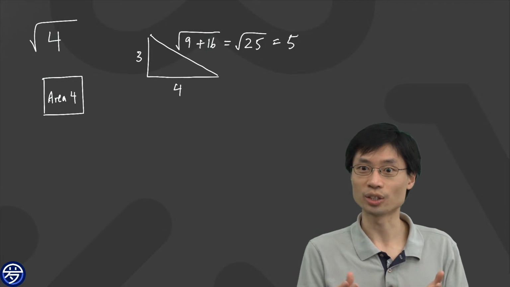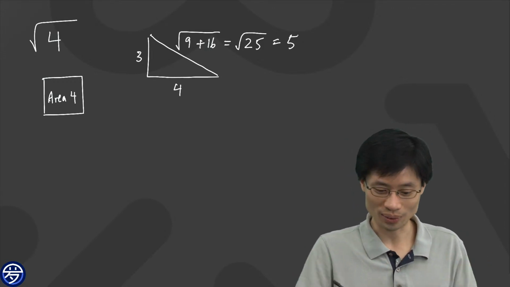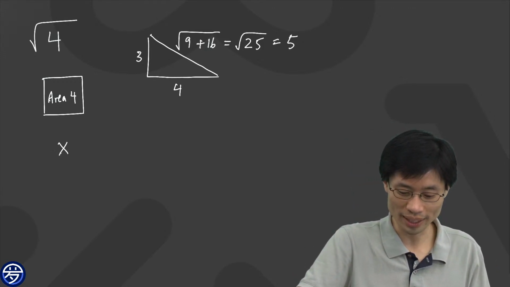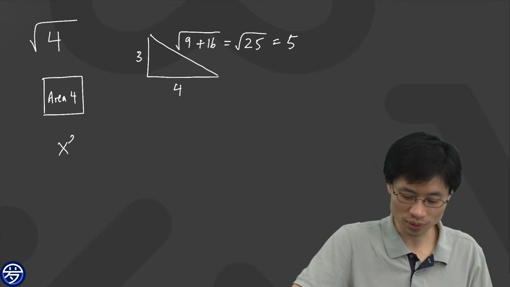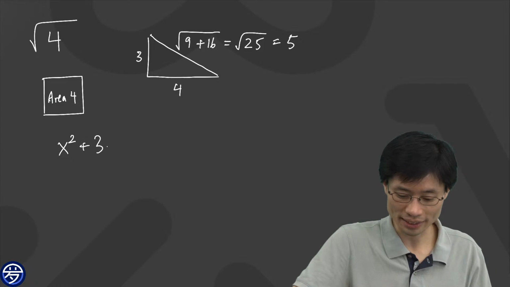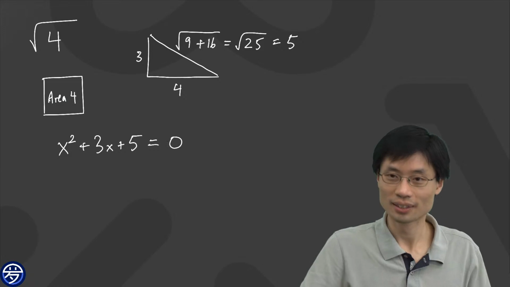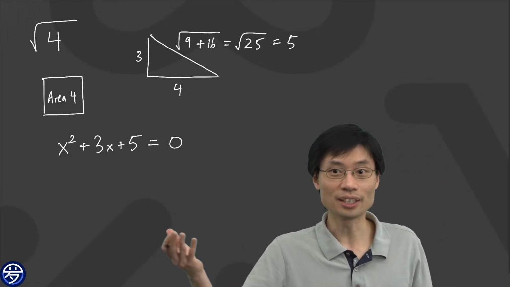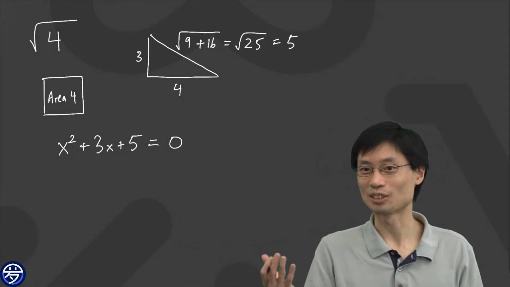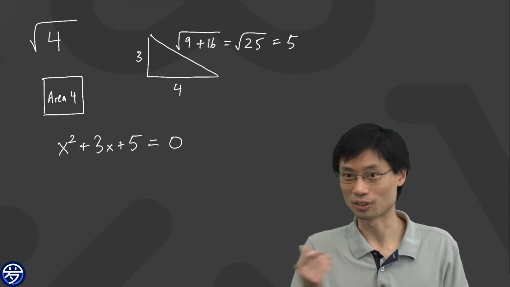It's in the quadratic equations. If you have any old equation of the form like x squared, whoa, these are weird 2's. x squared plus 3x plus 5 equals 0. If I draw anything like this, I will need the square root to express what the answer is for x. And so that's why the radical is very, very useful.